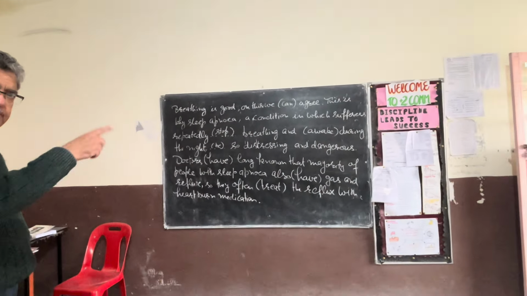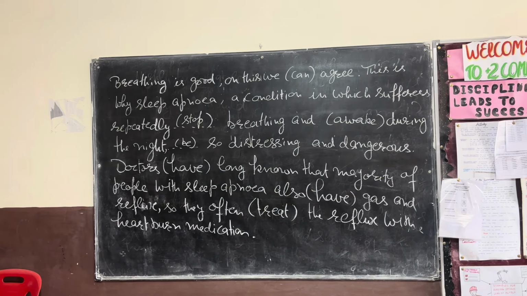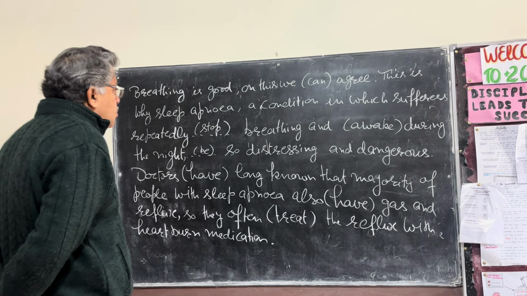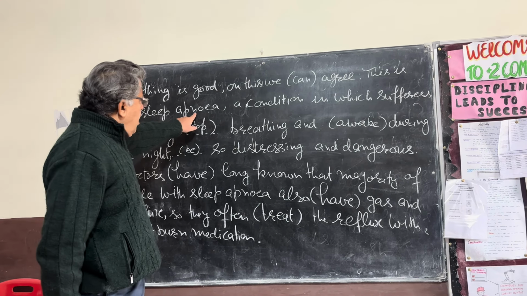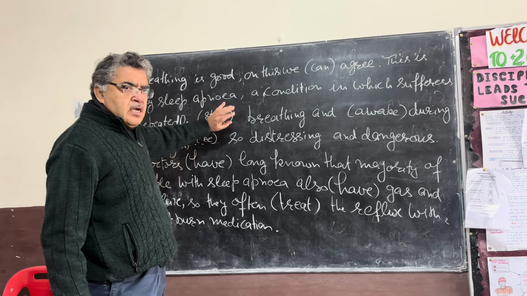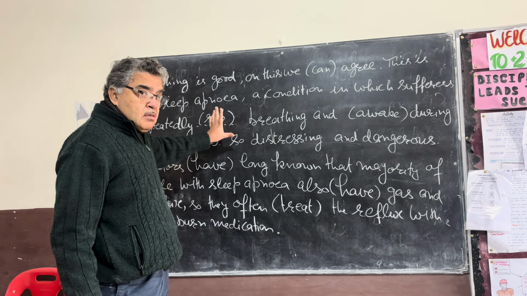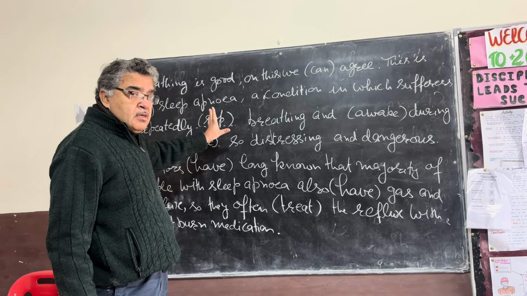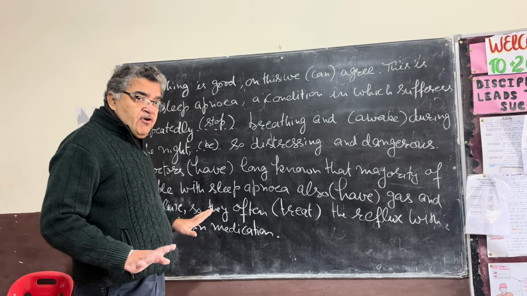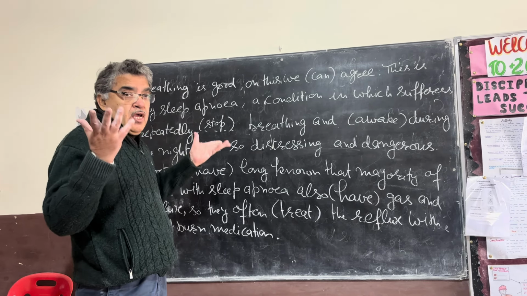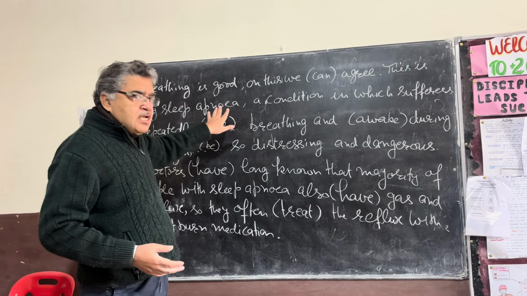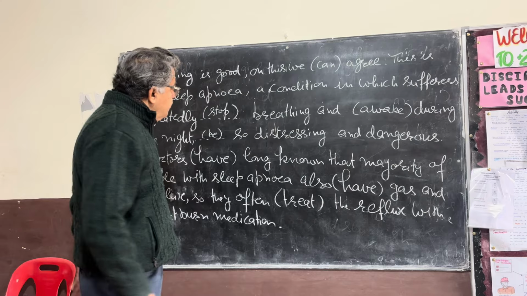So this entire passage is about a sleep disorder, and the sleep disorder's name is apnea, A-P-N-O-E-A. Its pronunciation is apnea. Apnea is a sleep-related disease due to which we don't sleep well at night and we remain awake. So this entire passage is about this sleep disorder, which is apnea.